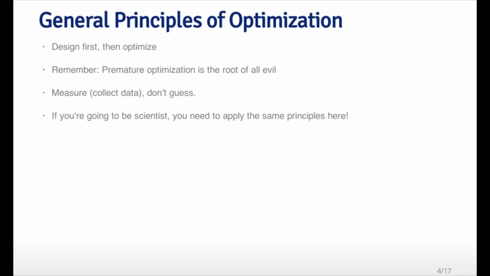Once you've decided that you want to optimize your code, though, you should act like a scientist, just like you would in any other context. You should collect some data, right? If you have a sense of where your program is being bogged down or where it's spending all its time, you should collect the data to figure it out. The way that you collect the data is by profiling.